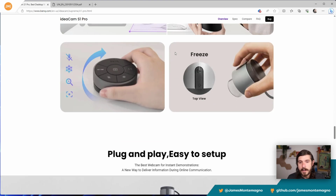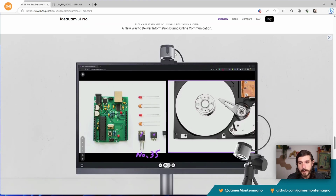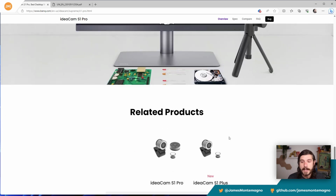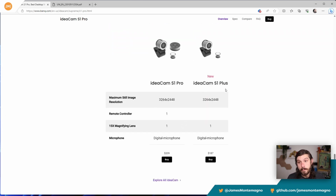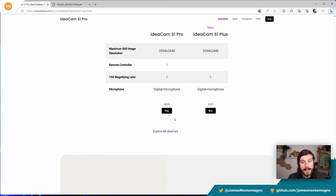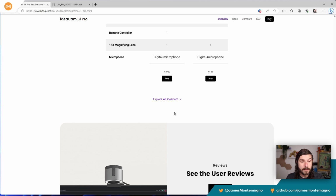And what I like here is that there are a lot of different features, and this is what they're showing, right? You can actually have multiple cameras set up. You might have one flipped to your desktop. You might have one that's zoomed in on one aspect of it, and it comes in 2 different models. The Pro comes with this little thing here that I have in my hand that we're going to talk about, which is a remote control, and everything else comes with the same exact camera. So it's $187 or $209. Prices vary as well. But let's go ahead and flip into it.